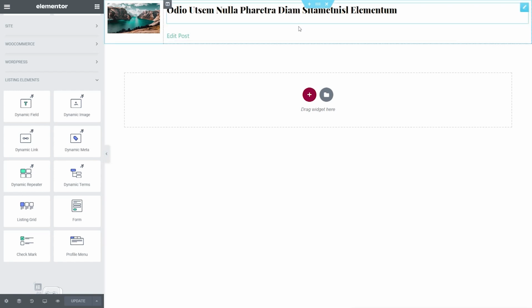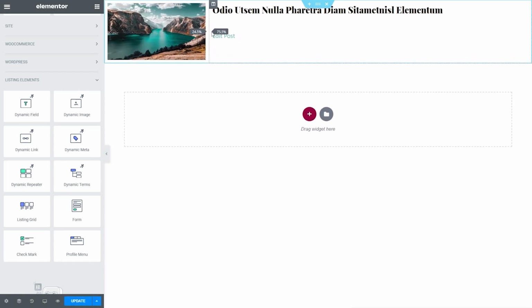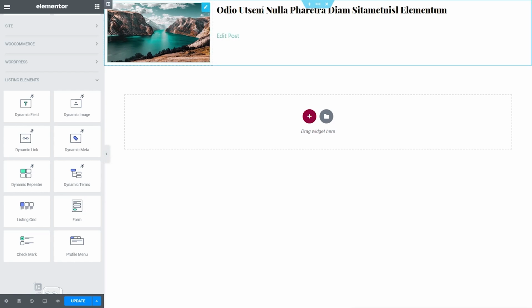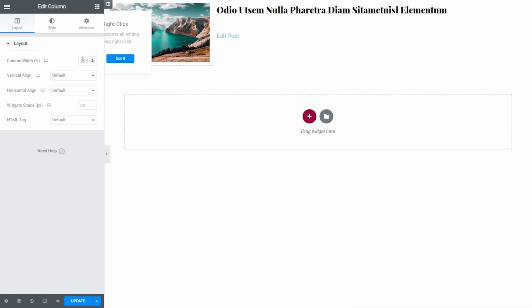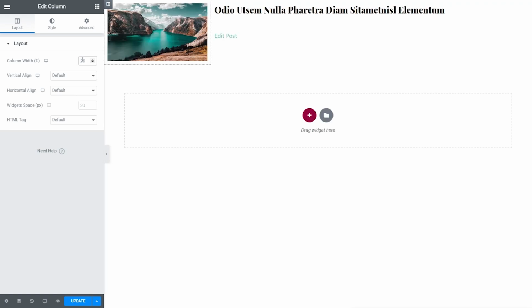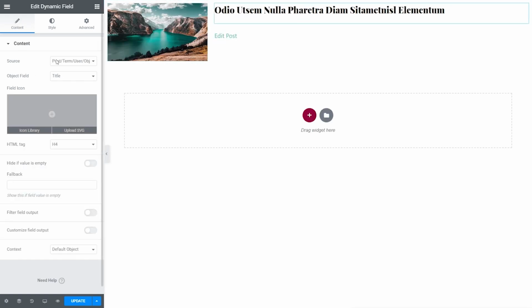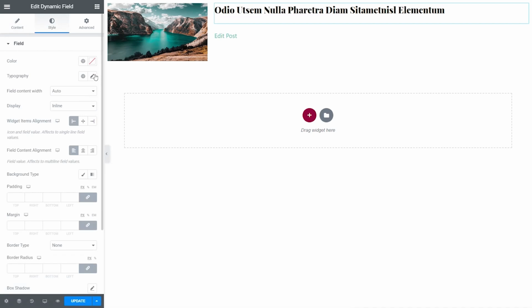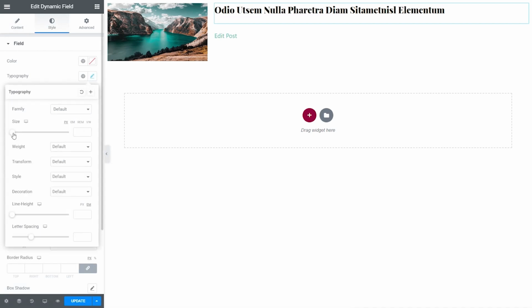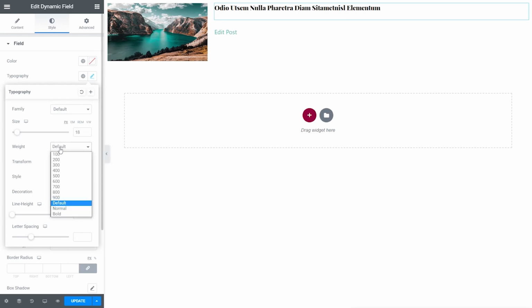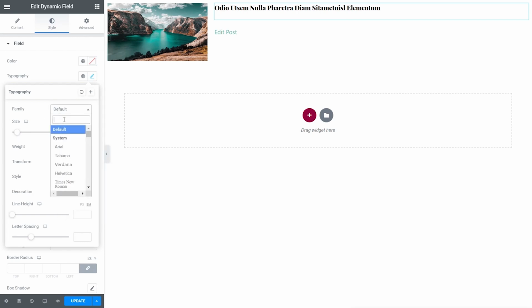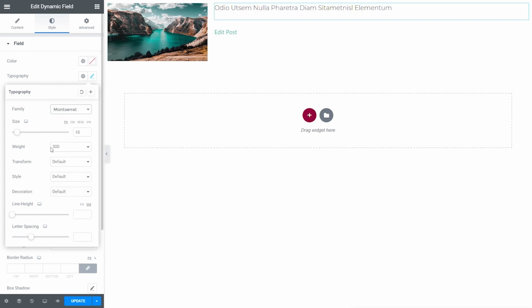Okay. Let's make just a couple of tweaks to this to make it look a little bit more interesting, just to show you how easy it is to adjust the design. Let's make this a little larger so the image is a little bit more feature rich. So let's just select this section and we'll set that to 25%. There we go. Let's change this font because it's not really in keeping with what we want to do. So we'll use the typography options and we'll adjust the size on there. We'll take it to something like 18, and we'll set this to something like Montserrat, so it's a little bit cleaner. There we go. Okay, let's set it to 400. And 18 is perfectly fine.